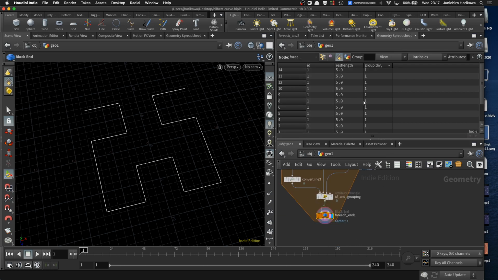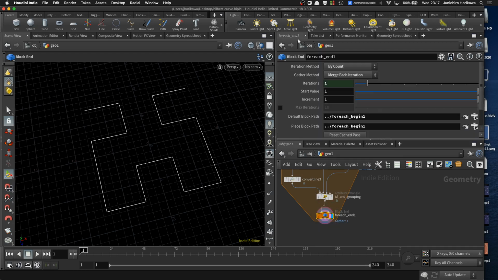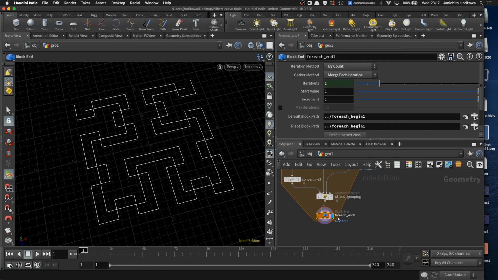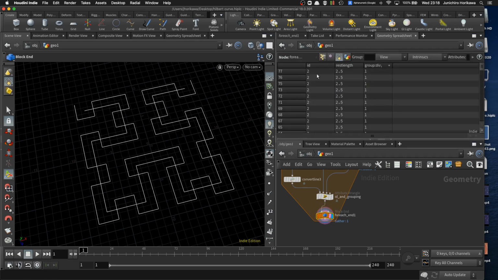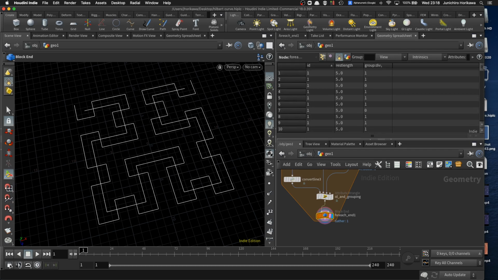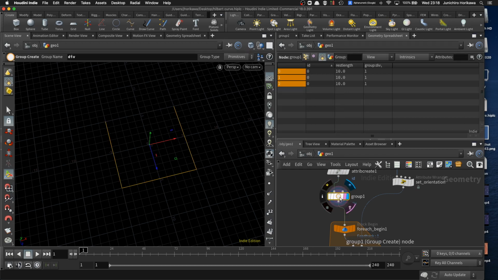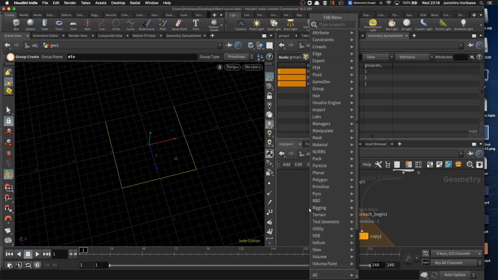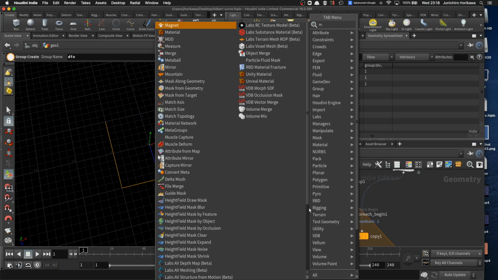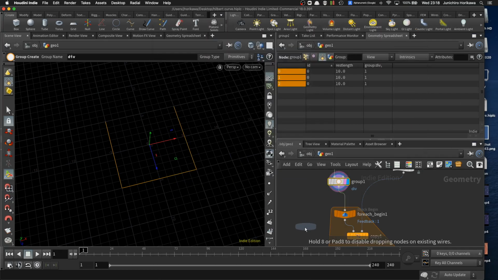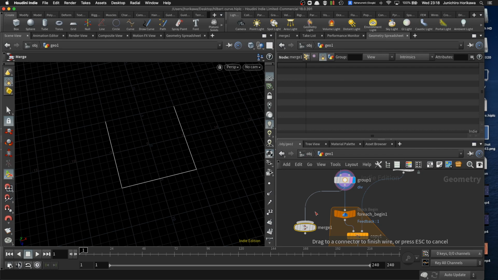Also for the ID, everything is 1 because I only calculated 1 iteration, but if I change the iterations to something like 2 and check the geometry spreadsheet again, I have ID 1 and 2, and that also looks correct. I am missing one ID, the first one, when the ID is 0, so I will also merge this to include this very first U shape.